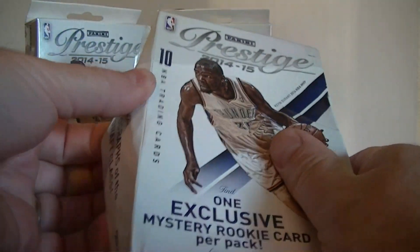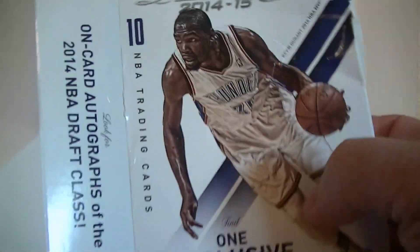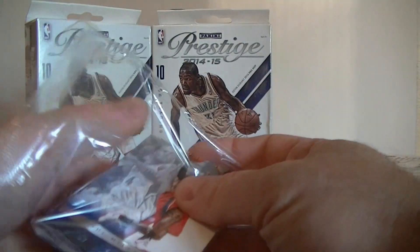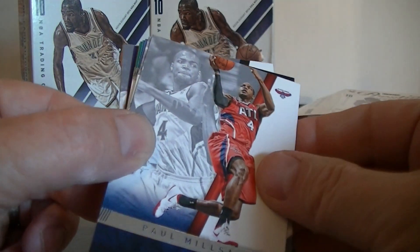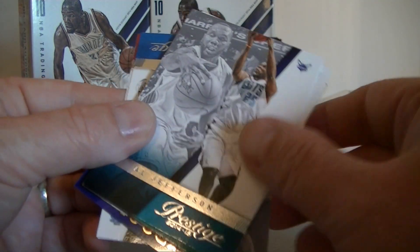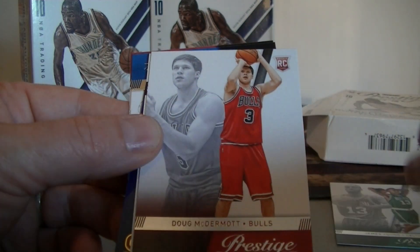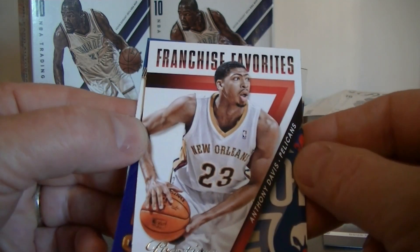So not expecting too much for $10, but it'll get a nice rookie. This box is beat up. I can't get on-card autographs but I think it's pretty rare to get one. Alright, here we go. Millsap, Anthony Davis, Collison, Kyle Jefferson, rookie of James Young, McDermott rookie. Grand size favorites: Anthony Davis. Cool.